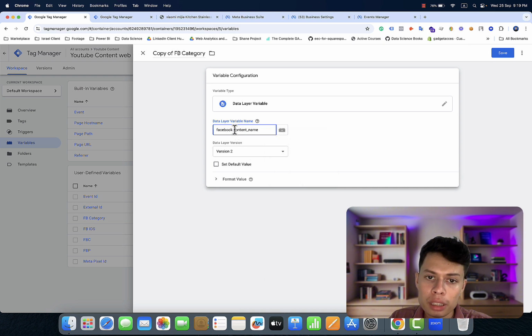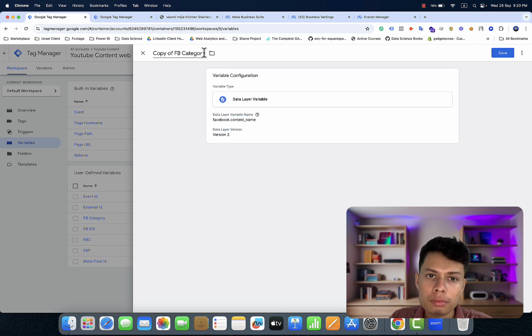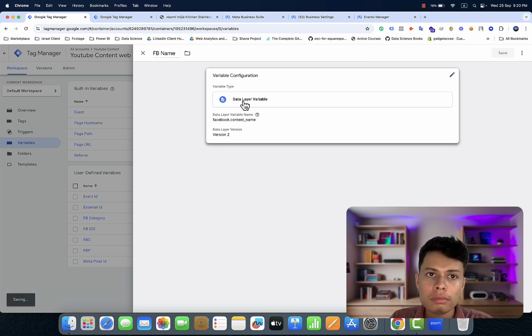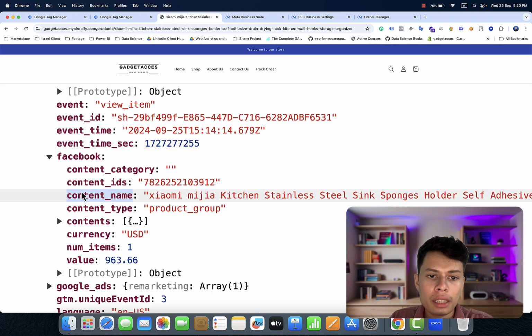I made a mistake here, now it's correct. It should be FB content name, something like that, but I named it FB name. Then I need the content type.